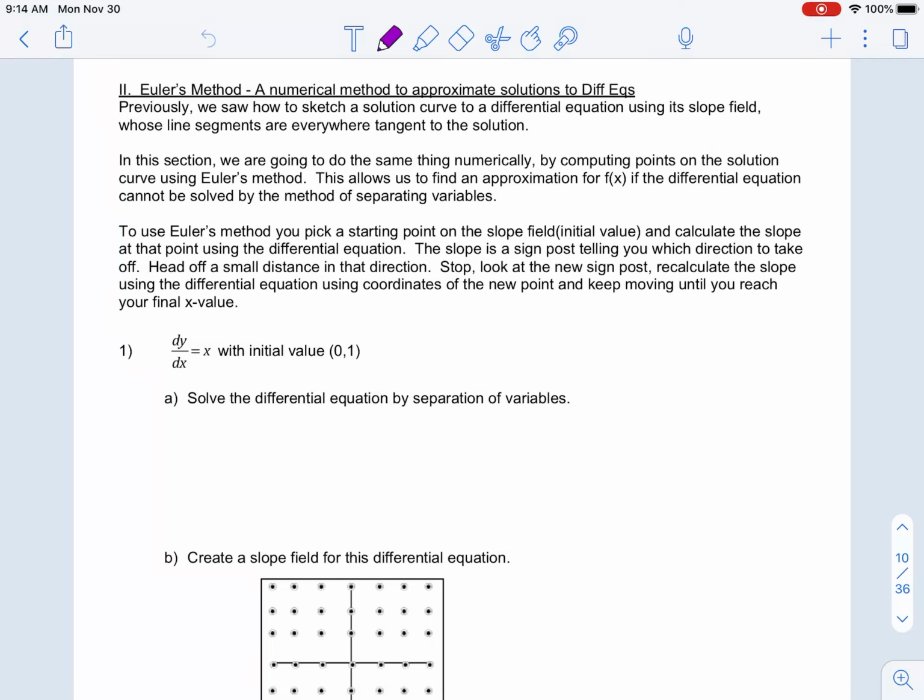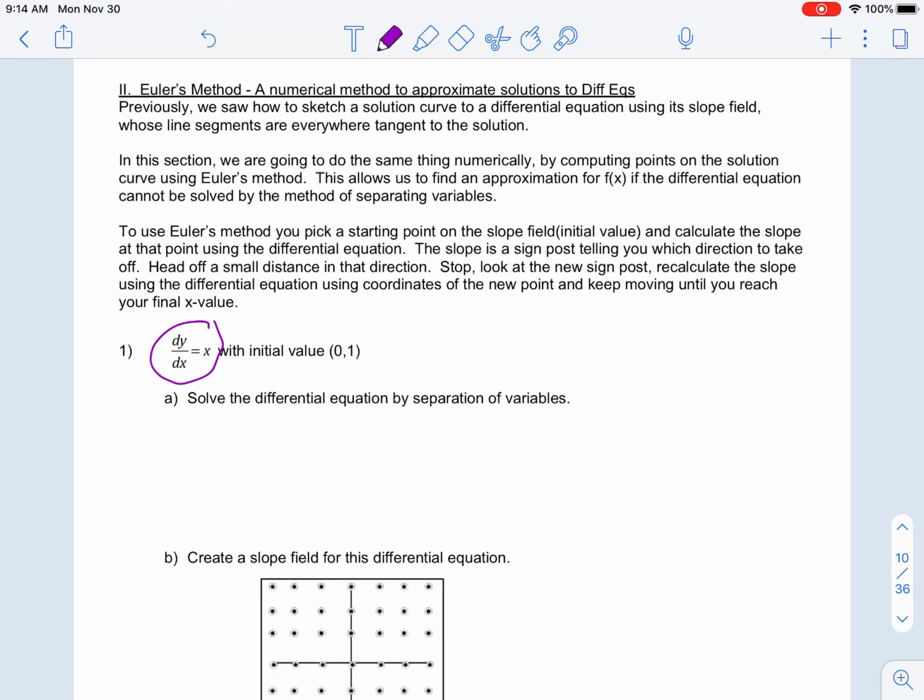Okay, we're going to learn another way to approximate the solution to a differential equation. Remember, a differential equation is just an equation that has a derivative in it. So in this problem, this is a differential equation. You've got a derivative, you have an equation. So the idea with slope fields and Euler's method that we're going to learn today is that even though we may not be able to solve the differential equation, we can still find out information about the original function.